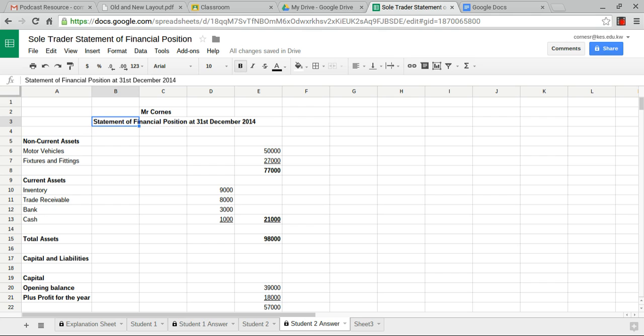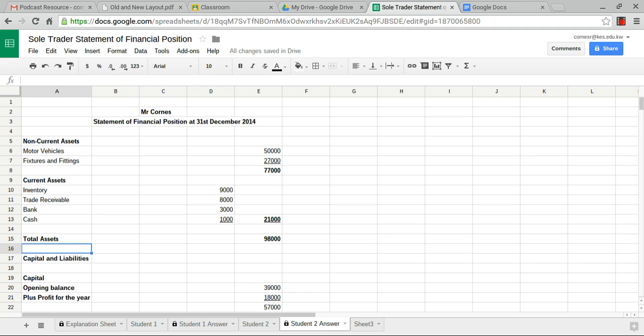Okay, big changes then. Obviously the name, statement of financial position, it's still at a certain date because what it is is a list of all the assets, liabilities and capital at a particular date. So unlike the income statements or the profit and loss account, which is covering a whole period of time, a year, financial year, this one just looks at the financial position of the company at the end of the financial year. And remember, that end of the financial year doesn't have to be the end of the calendar year. So it doesn't have to be the 31st of December. It could be the 31st of March, for example.